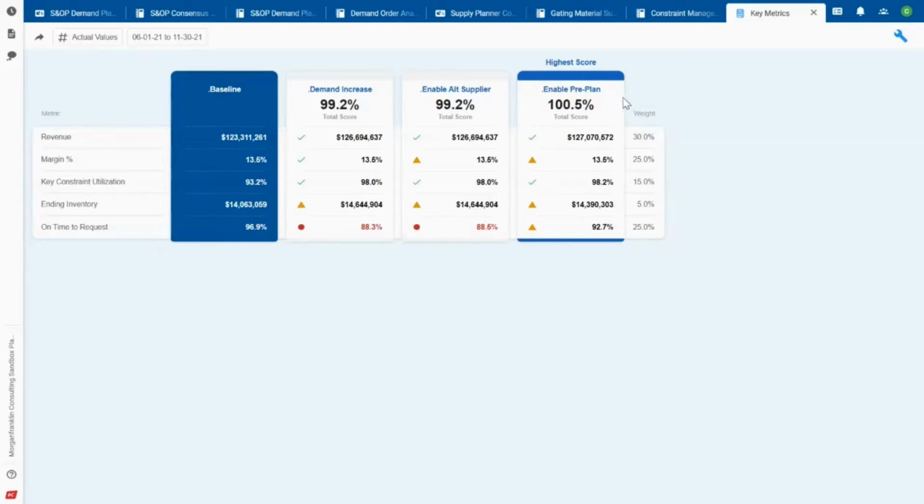However, once we enabled pre-planning, we can see that on time to request shot up to 92.7%. So a good chunk of the orders that we weren't able to fulfill were based on the fact that we were capacity constrained in the periods where the orders needed to be fulfilled. So just by pre-planning them a few weeks ahead of time, we were able to increase our revenue and that on time to request.